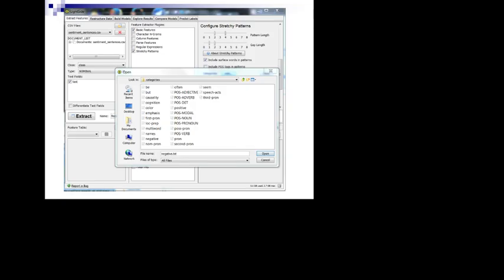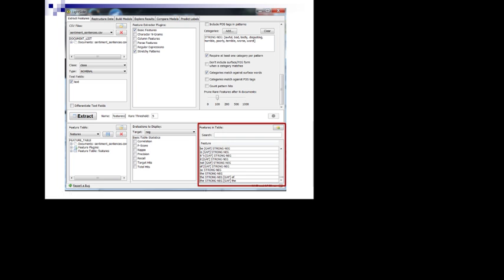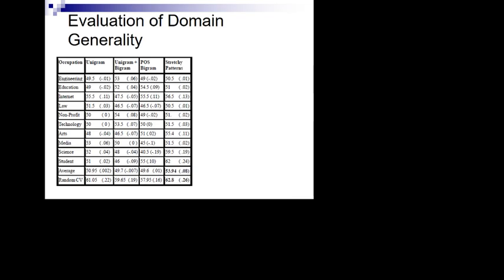So there's a list of categories that exist so far, and we can get strong neg out of here. It's a list of negative words, and we can add that as something that can be included in one of our stretchy patterns. You can also require at least one category in each pattern that's created, and that's a good thing to do because then these categories kind of anchor the patterns that get induced. And there are some other things that you can use to specialize. If you extract these, then you can scroll down and see the features that you added to your feature space for the stretchy patterns.